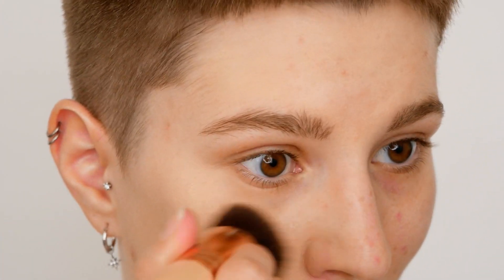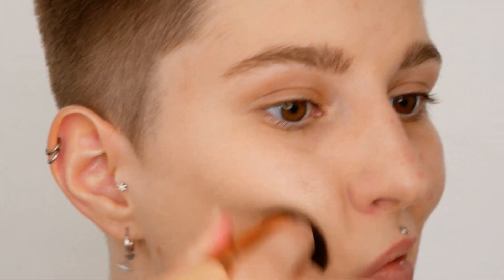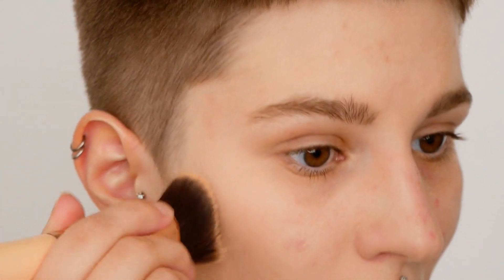This way you're also able to build it up so that the first layer won't move underneath, and the coverage remains buildable. You can see it really improves the evened-out skin tone as well as the overall coverage, and the area doesn't look as red anymore. Here you can see how the foundation lays on top and how it performs compared to the other side — it does an amazing job to even out the skin tone and is very lightweight. This foundation is available on the Kryolan website and costs around $26 USD.